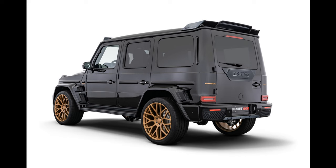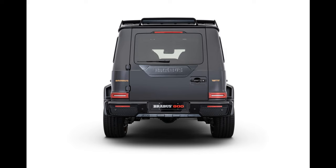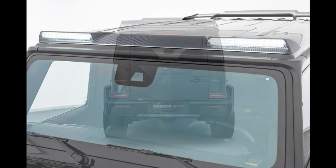The looks of the vehicle are characterized by the Brabus Widestar widebody version. It gives the current G model an even more massive appearance and at the same time makes this exclusive off-roader 10 cm (4 inches) wider than the production car. In addition to the fender flares, this bodywork modification also comprises special fasciae at the front and rear, which give this supercar an even more dynamic design.